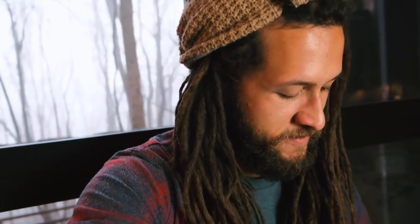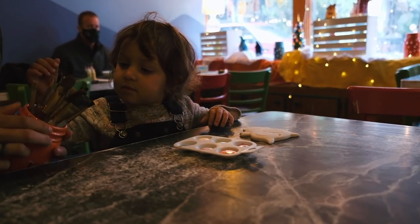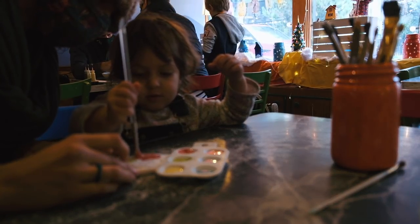So earlier today we took a little jaunt into town. You want to come into the video? And we just popped into a few places downtown that were some cool shops. And we found this place where you could paint. We found this really cool paint-your-pottery place, and they'll fire it for you and send it to you back home. She did a stellar, beautiful job. Big red eyes.